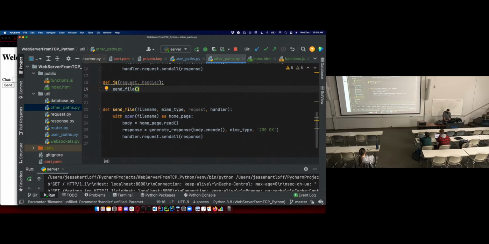I still need the handler, don't need the requests. I'll send it anyway. Send file.